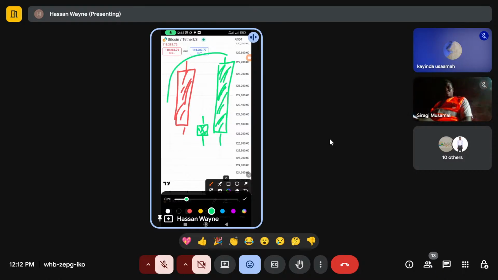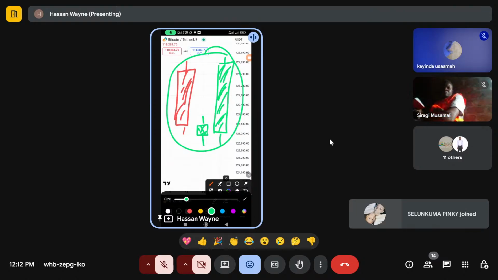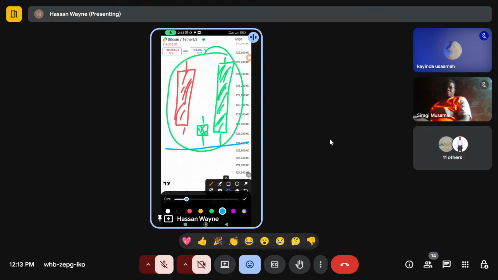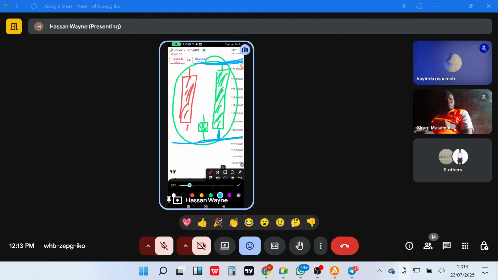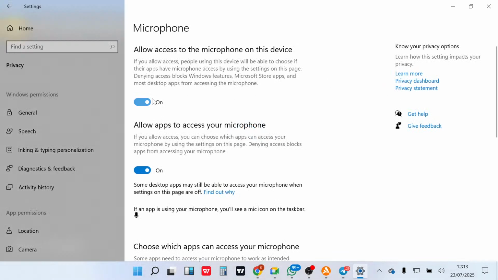This is what we call a morning star. And remember, how do I know that the morning star is formed on a support level? I told you last time, we draw our support here and resistance on this candle. We draw support on the wick of this candle, and we draw a resistance here.